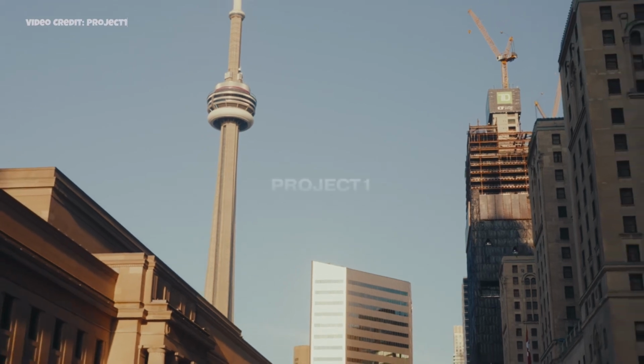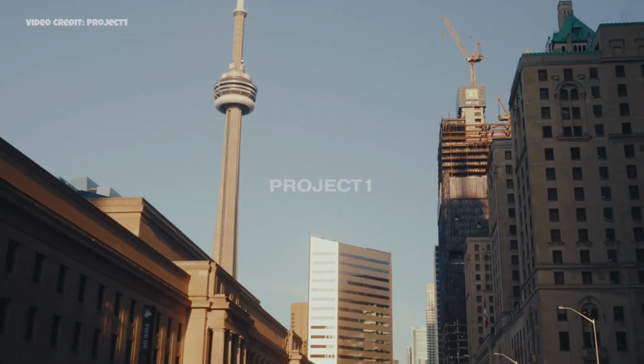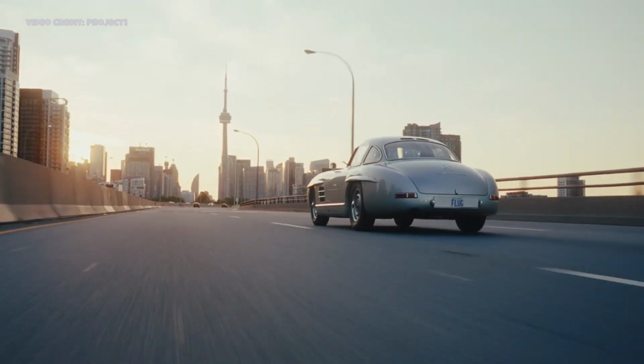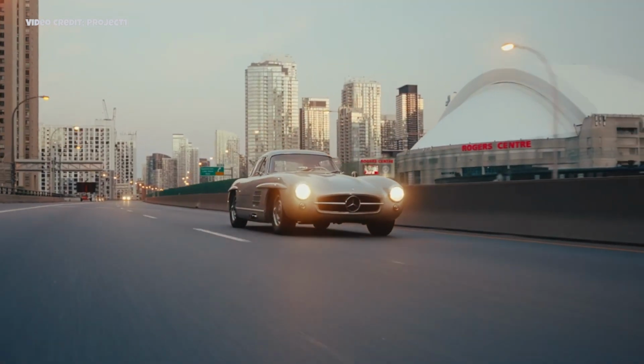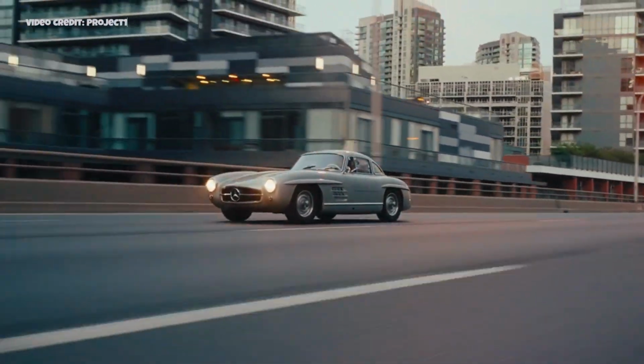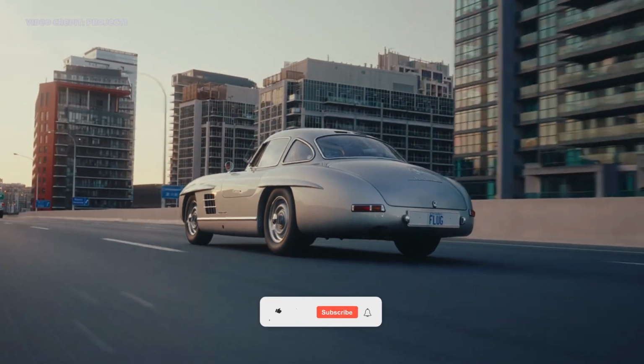When the automobile industry enters a new era, 3 cars are selected from 3 different manufacturers, which make the same thing, but try to make it better than its competition. This group of cars is known as the Holy Trinity. In this video, we are going to take a close look at the latest Holy Trinity of the automobile industry.